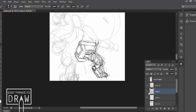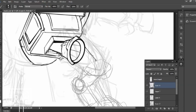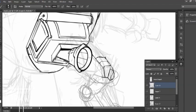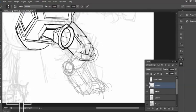So right here I'm taking the back sketch, and I thought the other leg was sticking out too far. I thought, okay, the back leg would be showing a lot less if it was sticking out the back there. So that's essentially what I changed. I'm going in here methodically, thinking of tech right now, and I wanted some rivets on his leg. I'm going into the way I draw tech when I sketch. These are patterns I have in my head, patterns I draw all the time. And I wanted his leg to look really robotic.